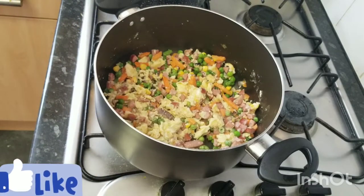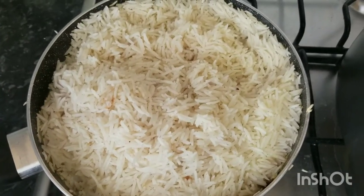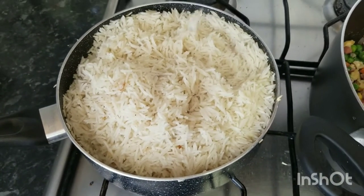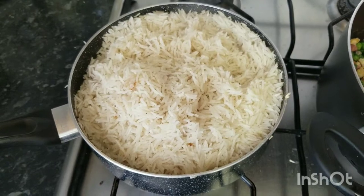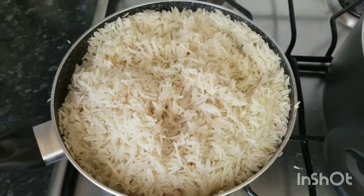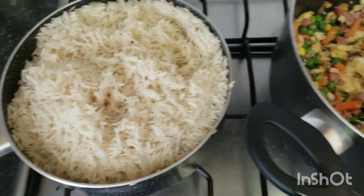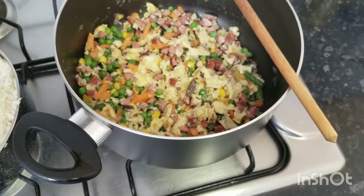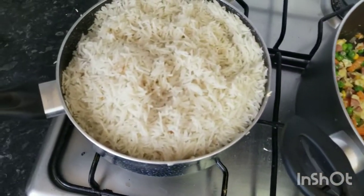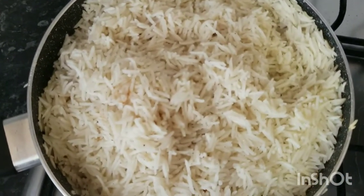There we go. Voila, our rice is ready. Can you imagine? This rice was boiled with the stock of the chicken here and a little water. This is how we want our rice, not too soft, because you're going to fry it, which means extra cooking. So that is it. And then that is our plain rice. Let's see the magic.